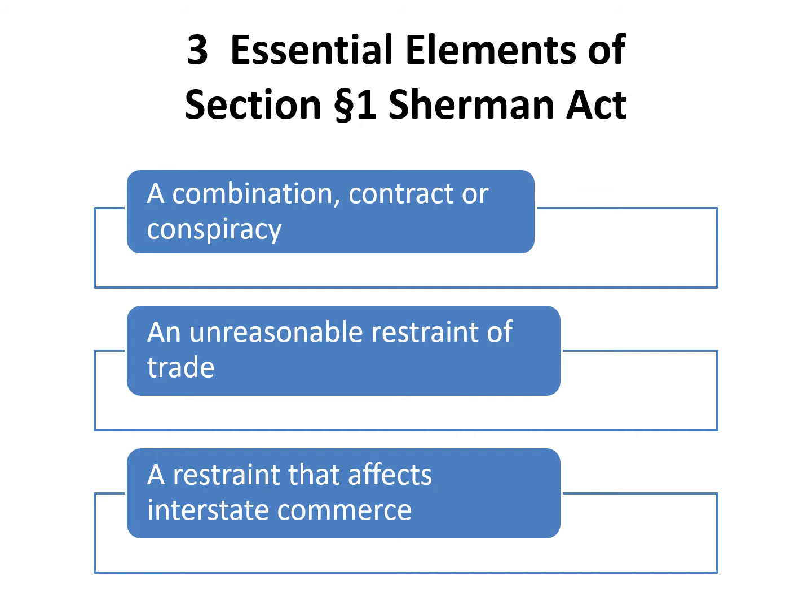Or at least, let's say they did that, that's enough evidence of at least a combination or conspiracy, even if that wasn't enough for a contract. So then we'd have our first element of a Sherman Act Section 1 violation, because those 5 vendors would have agreed together to not drop their prices below $20. Now, their agreement to not drop below $20 would be their restraint on trade.